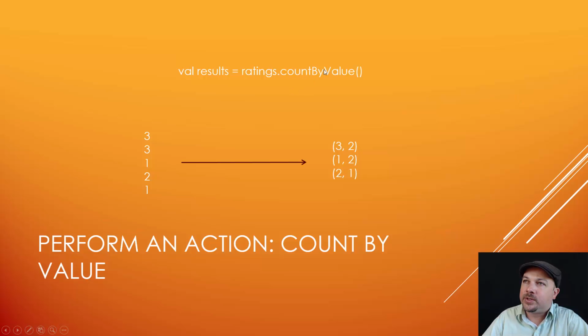So countByValue takes an RDD, but it gives you back a Scala map object, where basically it maps identifiers, values, to how many times it occurred. And in this example, we're starting off with an RDD that just contains values of ratings themselves. countByValue will give us back a Scala map that we can then do whatever we want to, where it just maps values to how many times it occurs. So basically we now have at this point an RDD that we perform an action, countByValue, on, and it returns Scala data in just a map format. For example, rating 3 occurred twice, rating 1 occurred 2 times, and rating 2 only occurred once in that data. Okay, makes sense? We have two 3s, two 1s, and one 2.